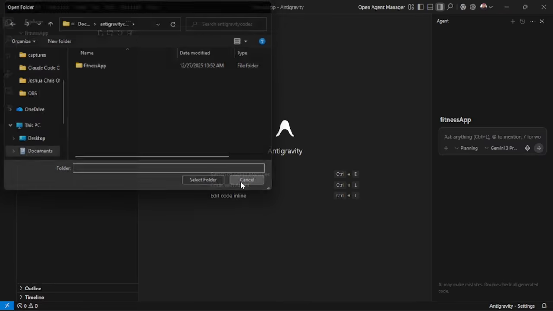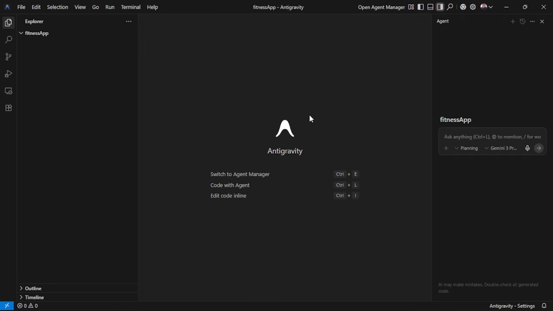Click on select folder. All right, so this is the interface, and it looks very traditional, like other interfaces you've used before. If you want to switch to the agent manager mode, which we're going to switch to in a little bit, I just want to show you what's here. If you click here, you're going to see the conversation mode, the planning mode, and the fast mode. There isn't much difference between the two, because the original idea about planning mode and fast mode is that planning should just plan and give you a blueprint of how the actual app is going to be.